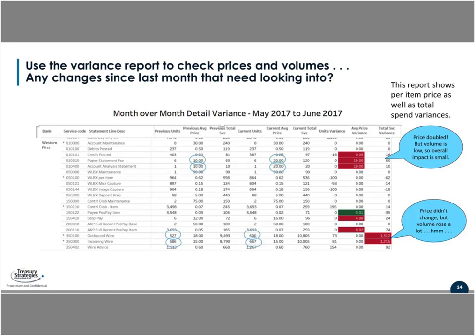Wherever you see a red box or a green box is where you have a month-to-month variance that's greater than the minimum threshold that you've selected. So let's just look at the first couple that I've highlighted with blue circles. These are examples where the price of the service actually doubled between May and June, went from $10 per item to $20 per item. I don't know whether we knew that was going to happen or not, but it did. And now the question is, what should I do about it?